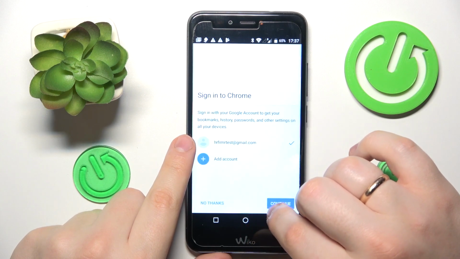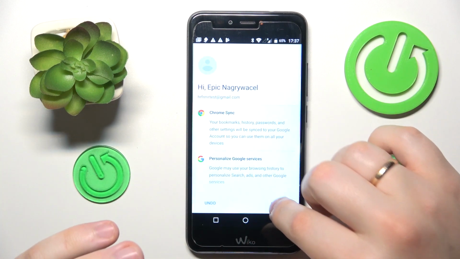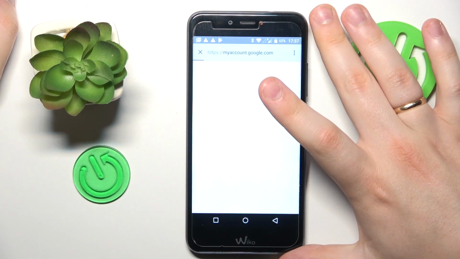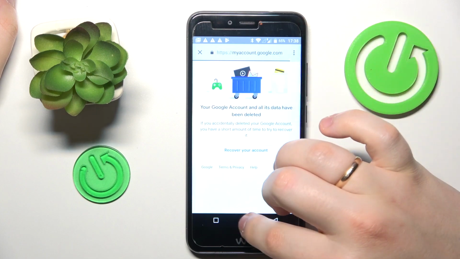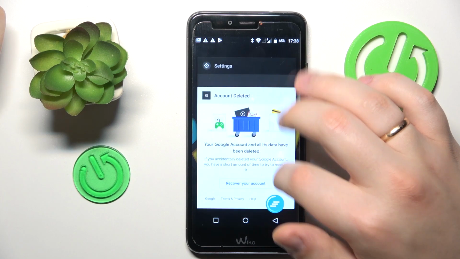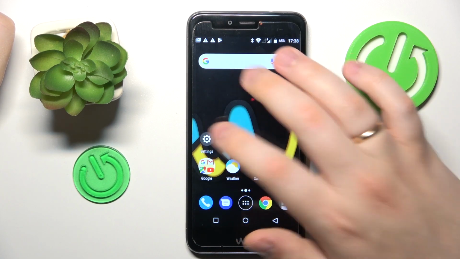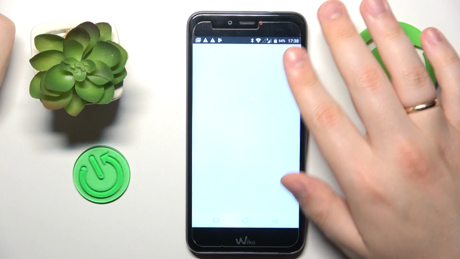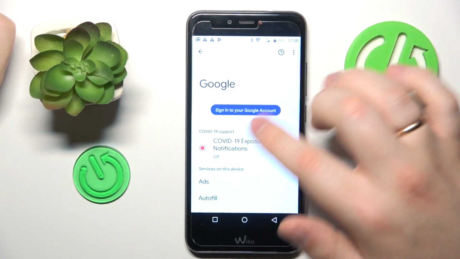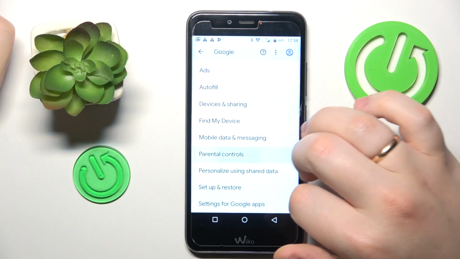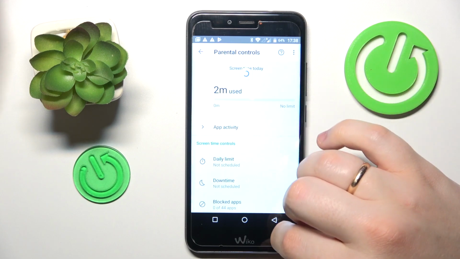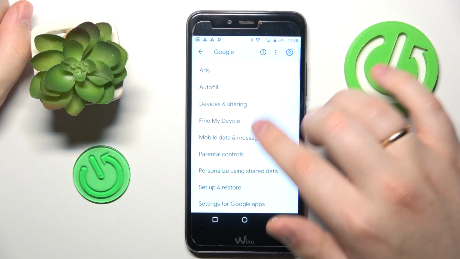Once the Google account gets deleted, it might take some time for the system to acknowledge those changes and to synchronize everything properly. But as far as I can see, it already did, so let me show that to you. So if I go to the settings and enter the Google category again, you'll see that there is no longer a Google account over here, and if I open the list of parental controls, there should be none, but here they are nonetheless. Well, that's fine.